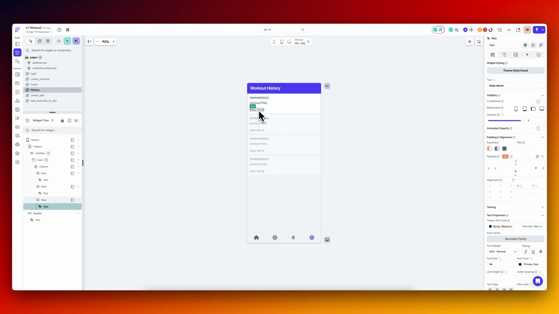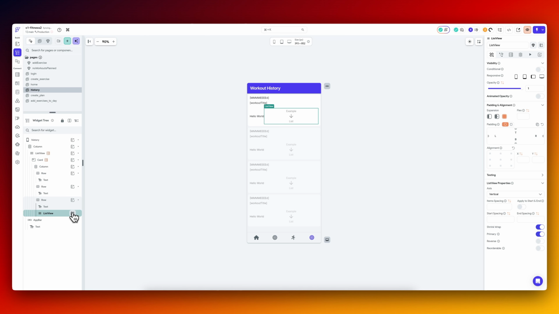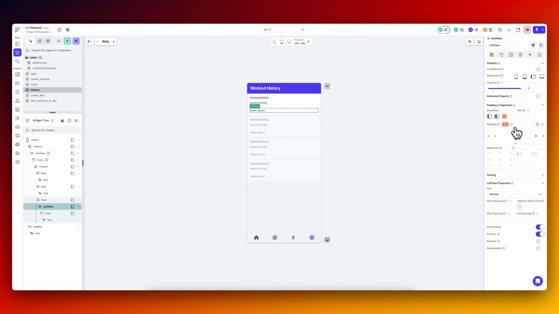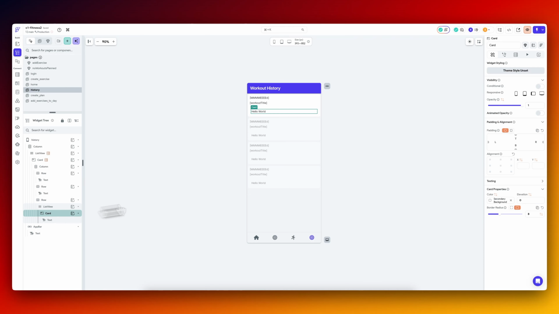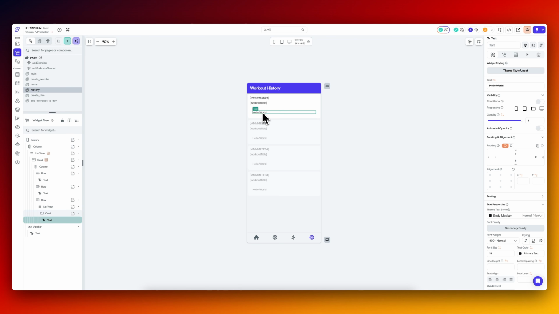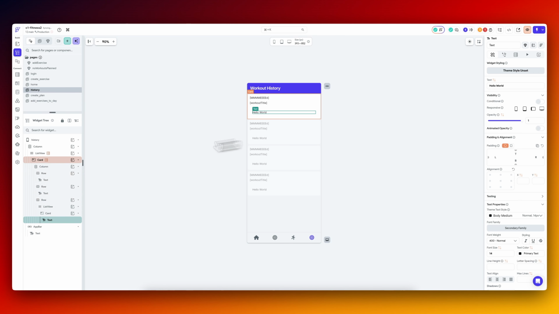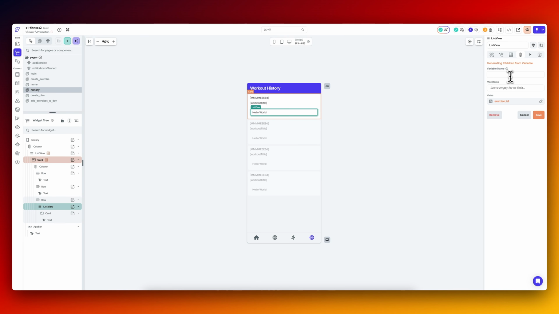Okay, and then here we can just list the muscles, right? We can have another list, and we can do this here, list view card, put that in there. Let's give it a little bit of padding, and then give it a little bit more padding here. And then here we can just list the muscle groups and the day number and the muscle groups. So we can go over here, and so this is going to be our exercise list. Oops. On the list view. Perfect. And this is exercise rec.